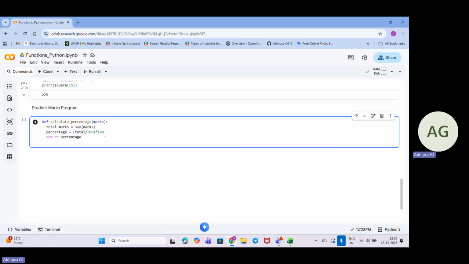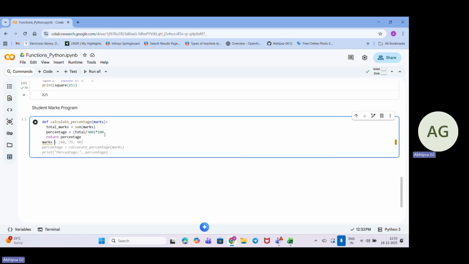Now I'll be going for marks. What would be the marks that need to be taken? So here let's take the list, we can keep it like this only: 80, 75, 90, or we can just change it to 70. Fine. Now we need the percentage. This I have given as the variable where I'll be doing this calculation. So calculate percentage, the marks we have taken. Now I want to print percentage accordingly.